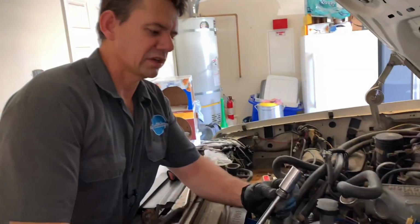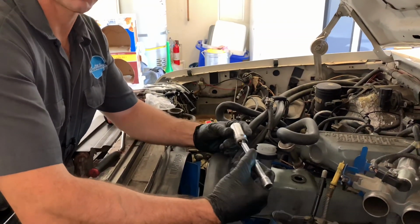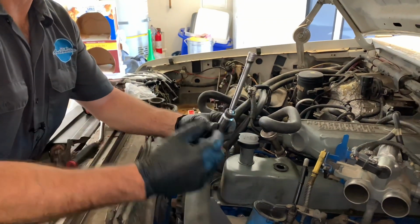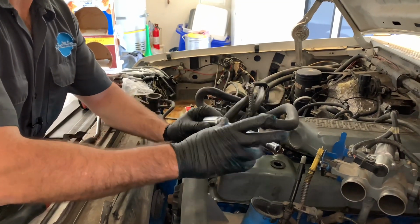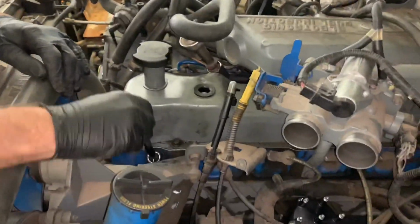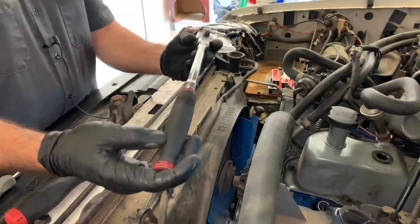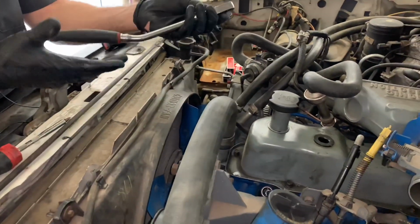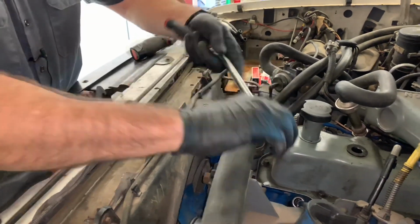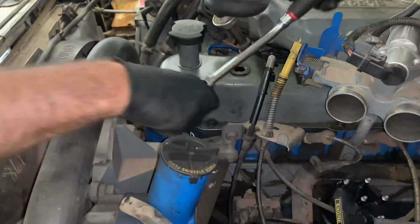On this old Ford, you're going to need a 13/16 spark plug socket. I'm using one that has a wobble extension already pre-built into it with about a 5 or 6 inch extension on it to get to it. And as you can see, with that wobble, it fits perfect. I like to use the angled flex head ratchets to do it. You don't have to use a Snap-on brand, but the angle works really well for these type of jobs where you can get in here and crack these free.